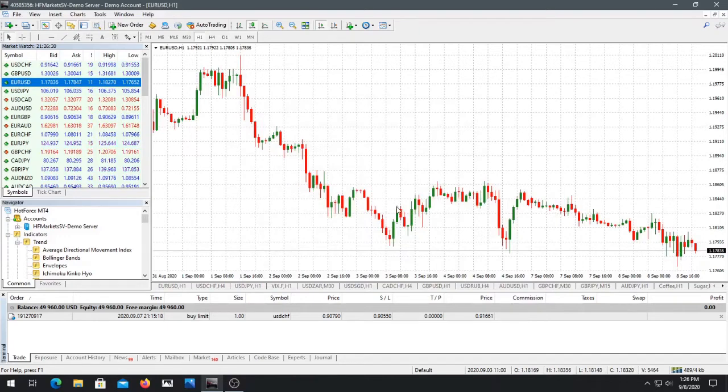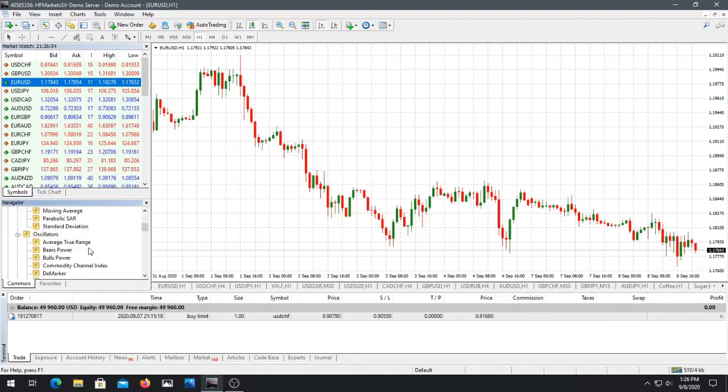So now moving on to adding indicators. Alright, so let's add some indicators here now. As you can see, the navigation bar, you click over here on the navigation side and you'll see we have a number of indicators. Whichever indicator I want to add, you just double click on it and you'll add it.